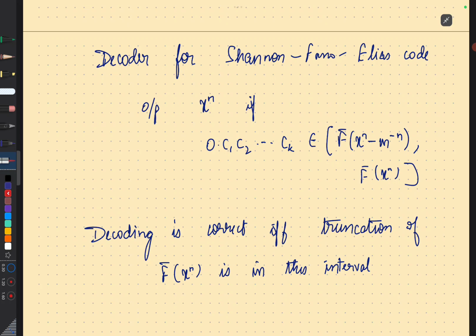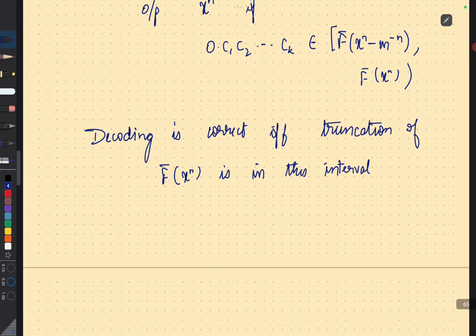Question? The value f bar of xn is being included in both this symbol and also the previous symbol. So doesn't that create some ambiguity? Okay, so maybe I should be a little more precise. You're right. Let's say I keep it between in this particular interval. I need to exclude one of the ends of the interval. Let's say I just exclude the right end of the interval. The Shannon-Fano-Elias code is more conservative in this particular way, but in principle, as long as I have a nice enough partition and I ensure that the code word lies within these non-overlapping intervals, I'm good. Okay.